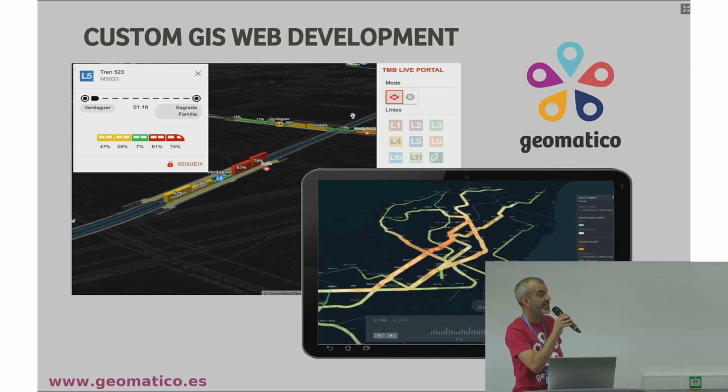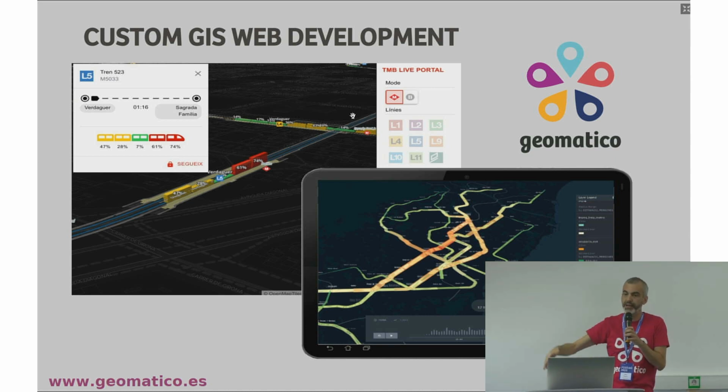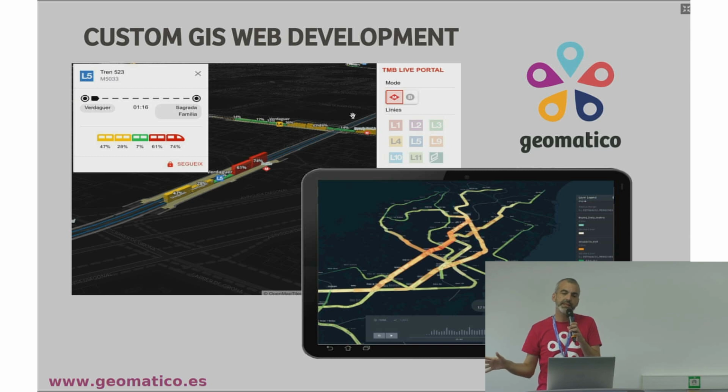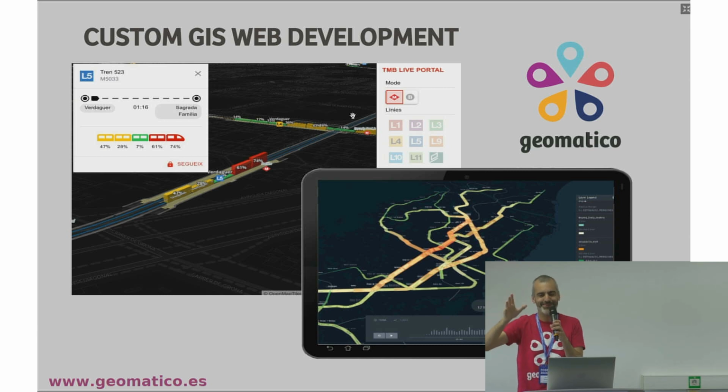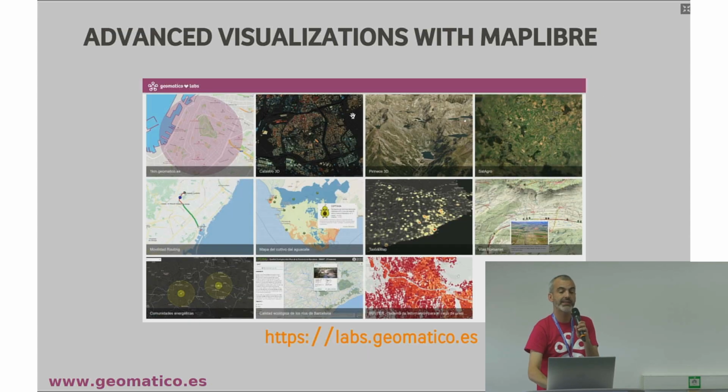We do custom GIS web development. We've done a lot of web development for many years. We come from the SDI, OGC, WMS standards, we're experts on PostGIS, GeoServer, and so on. And now we're doing more advanced visualizations. What do we mean by advanced visualizations? It's a bit of a marketing word, but we mean taking the logic to the client mainly and doing visualizations that render very fast with lots of colors, where you can change symbolization very easily.